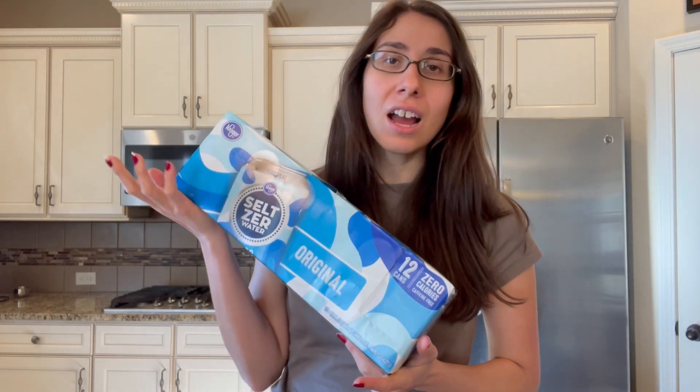I'm really going to stretch the dollar and show you guys how to stretch the dollar with this whole chicken. It's actually fairly affordable compared to a lot of other ways you could buy chicken today, whether that be chicken breast or a big package of chicken thighs. If you're really trying to stretch the dollar, getting a whole chicken — you can do so much with this. I also got two organic sweet potatoes and some seltzer. I like to drink seltzer in place of soda, either plain or flavored with a little lime juice, lemon juice, apple juice, or with my Ningxia Red.